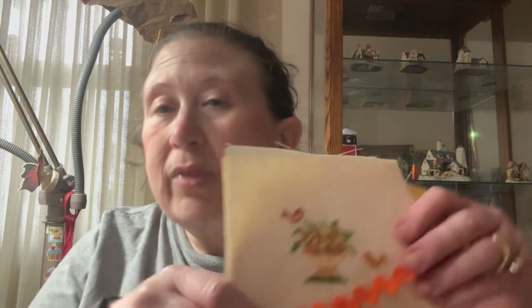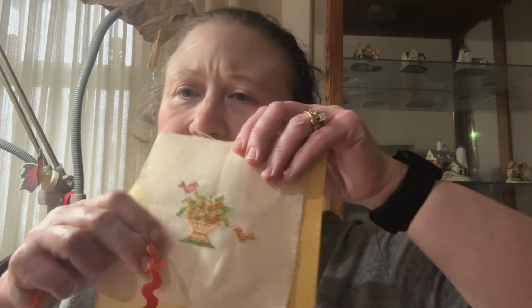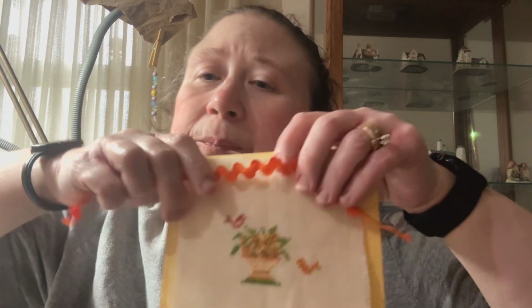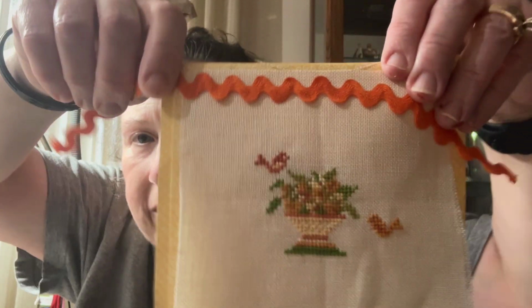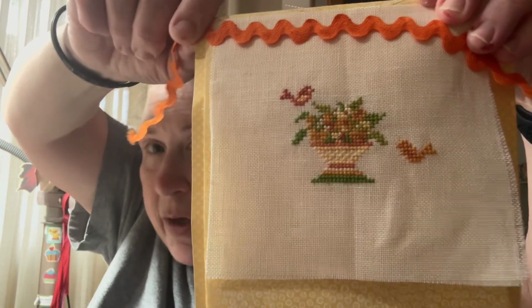Next, I have a couple of others that I have been working on. This was a kit, and I still need to finish it. This was by JBW. Whoops. And I think it was called Bird Pin Pillow or Bird Basket Pin Pillow. So I need to finish this one up and turn it into the pin pillow. But I gave the pattern away and just kept the directions on how to finish it. So there's that.